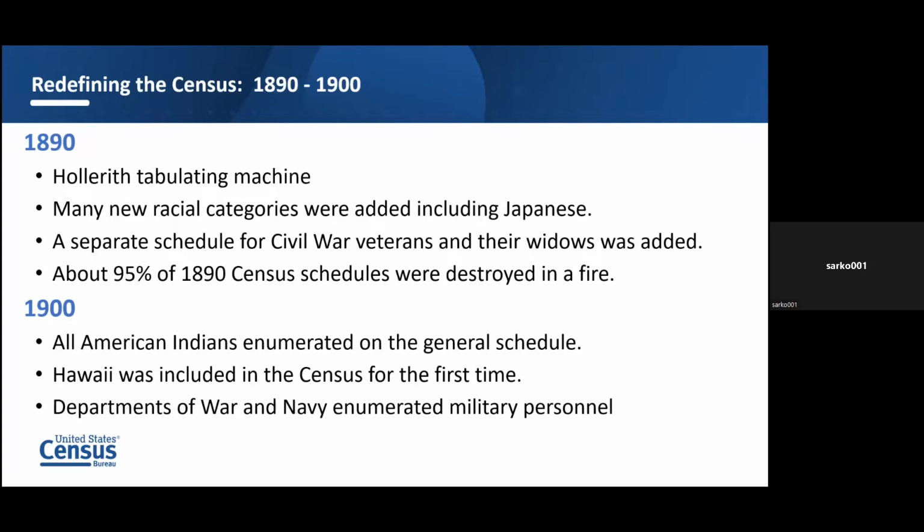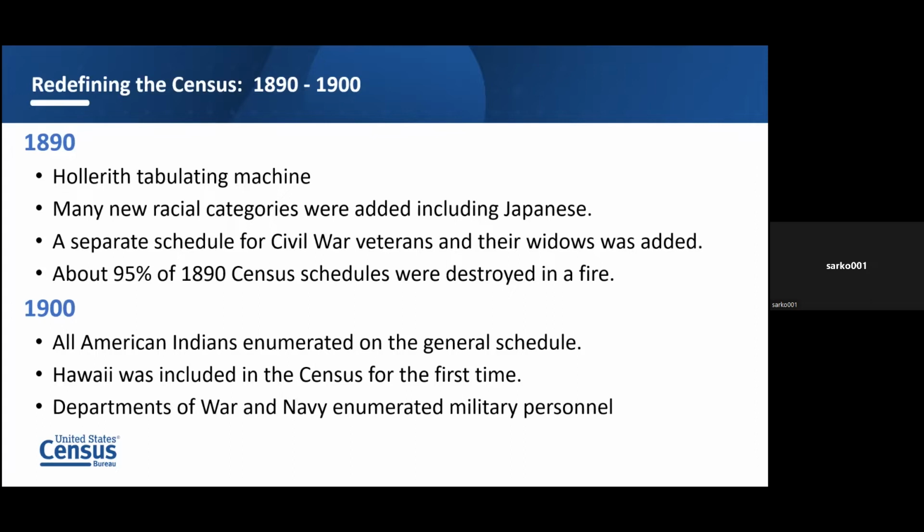In 1890, we used the Hollerith machine, which became the first electronic tabulating machine and the forerunner of a modern computer. And so they hired large numbers of people who would put the information on the punch cards, which were then fed in the machines. And one schedule might have 10 different punch cards because they would do one punch card for race, they would do one punch card for age, and so forth.